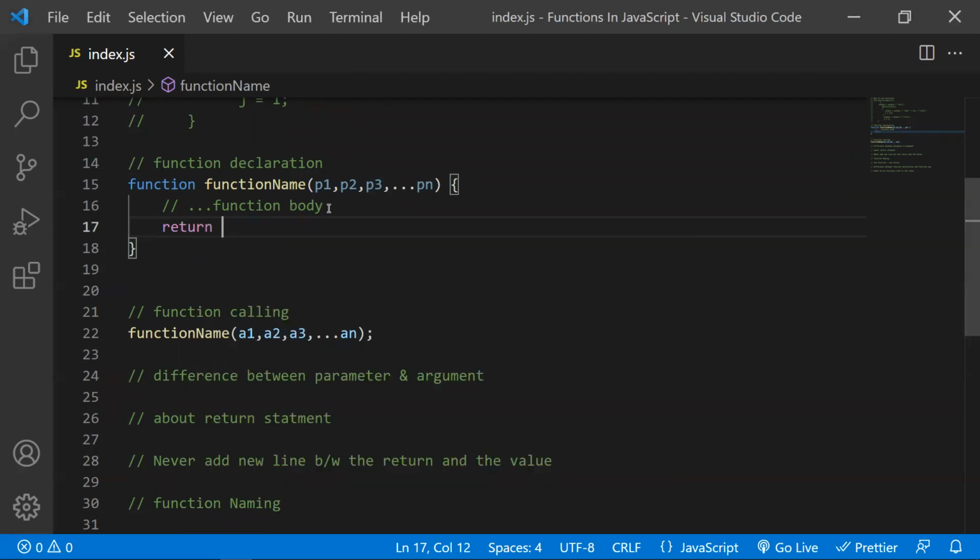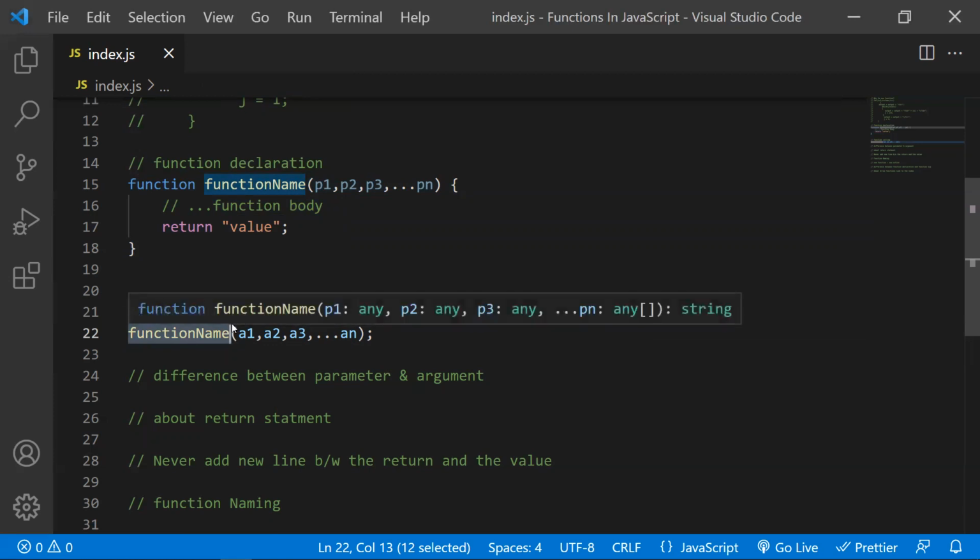You write return, and whatever value you want to return, you can put that value. This value can be anything. Once a function sees the return statement, the function execution stops at that point. It exits the function and goes back to the calling function, and returns that value to whoever called it.